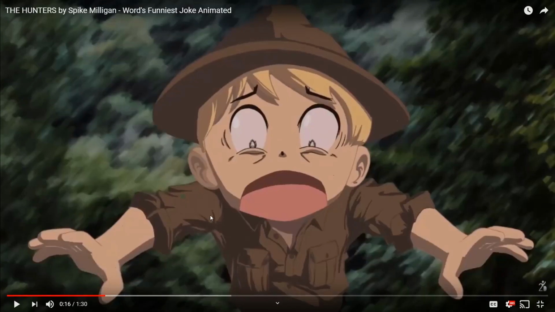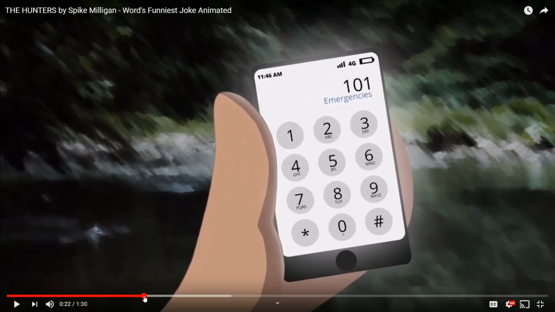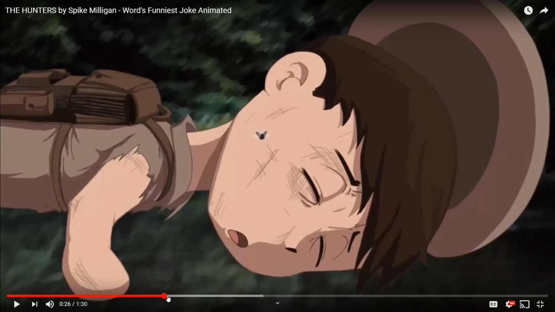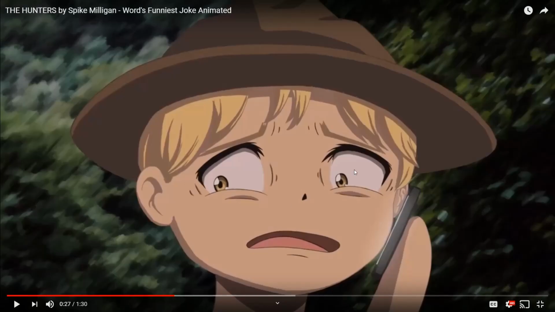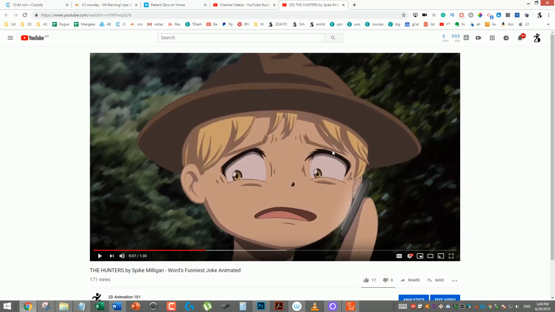Can you see? So far we have like 3 of the same character reacting, and then he uses the phone, and then the operator, right? And then look, this is another drawing. So this character is on screen less times than the assistant of the scientist.